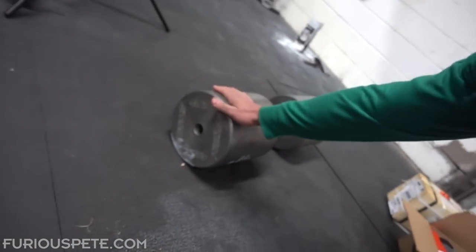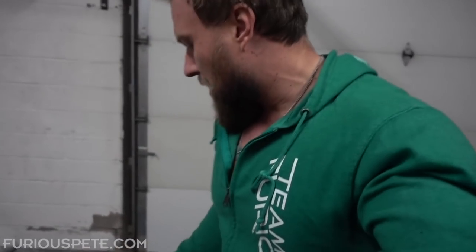Alright, so here's the deal guys. You guys have probably seen the video of me making this 420 pound dumbbell right here — the world's heaviest dumbbell. A lot of you guys started asking, what am I going to do with this dumbbell? What is the purpose of it? Because a lot of people can't lift it, can't do a lot of stuff with it. Although you can do like some deadlifts, some squats, good things like that. I don't think there's going to be anyone in the world able to lift it to their shoulder and put it over their head. I think the world record right now is like 320 pounds, so an extra 100 pounds is going to be quite difficult. But a lot of you guys made some very clever suggestions when I did make this dumbbell.